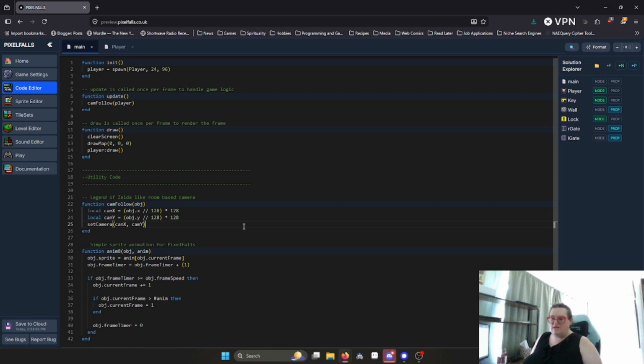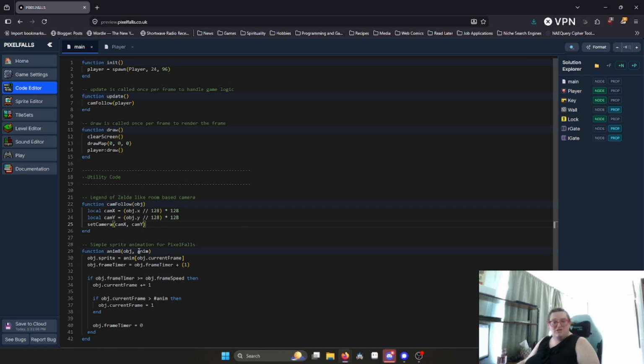The reason we do this is by doing this little formula, our object will always be on a map screen. If we divide that map screen by 128, we're guaranteed to get the map screen that object is on. And when we multiply it by 128, we set our camera's 0, 0 to the left-hand corner of that map screen. And no matter which map screen you go to, it'll snap to that, with the map screen being 128 by 128. There are ways you could do this to make it prettier for sure, but this is definitely functional for what we're doing, and I think it looks pretty cool.